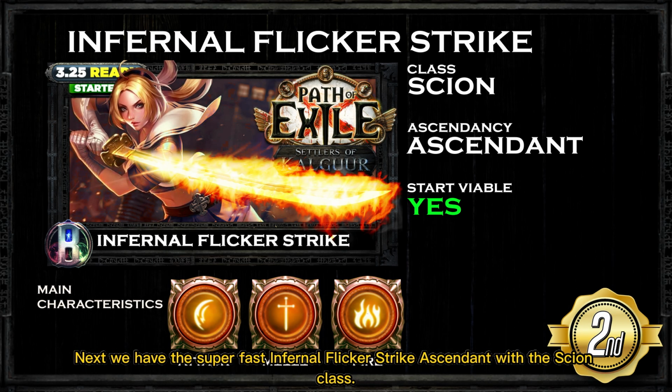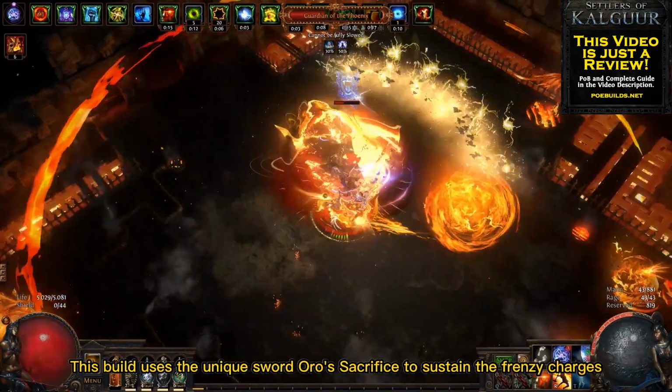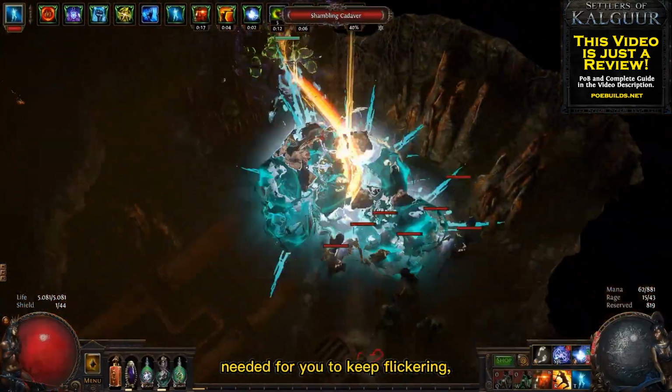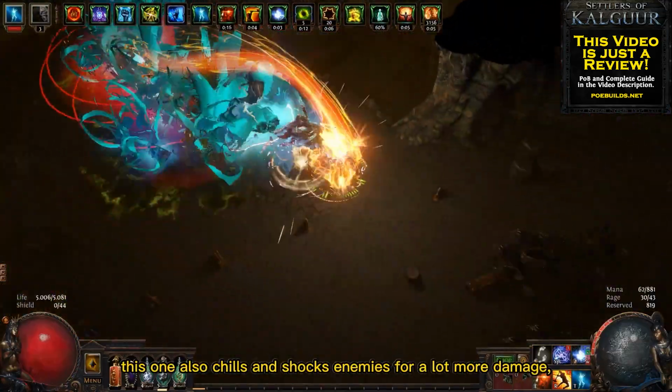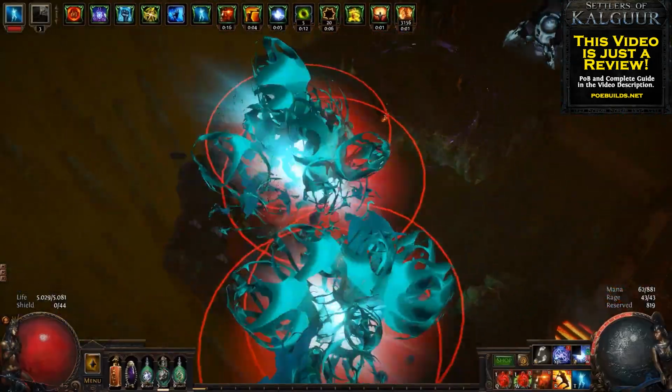Next we have the super fast Infernal Flicker Strike Ascendant with the Scion class. This build uses the unique sword Auto Sacrifice to sustain the frenzy charges needed for you to keep flickering. But that's not any Auto's flicker build. This one also chills and shocks enemies for a lot more damage, clear speed and survivability.